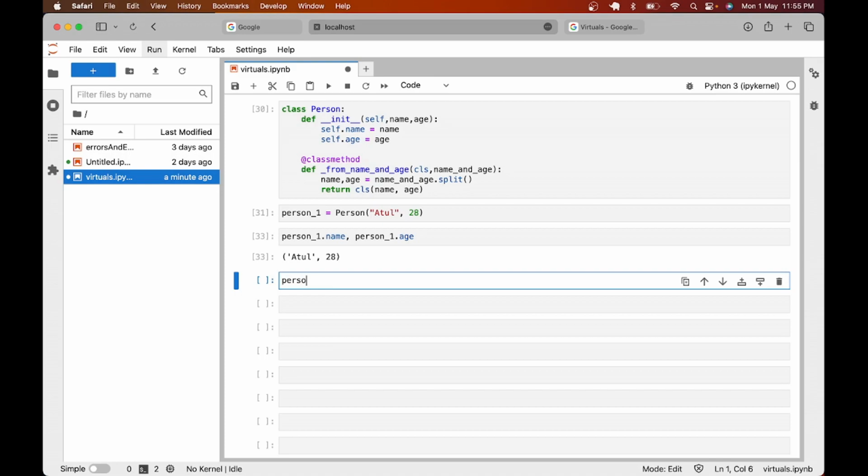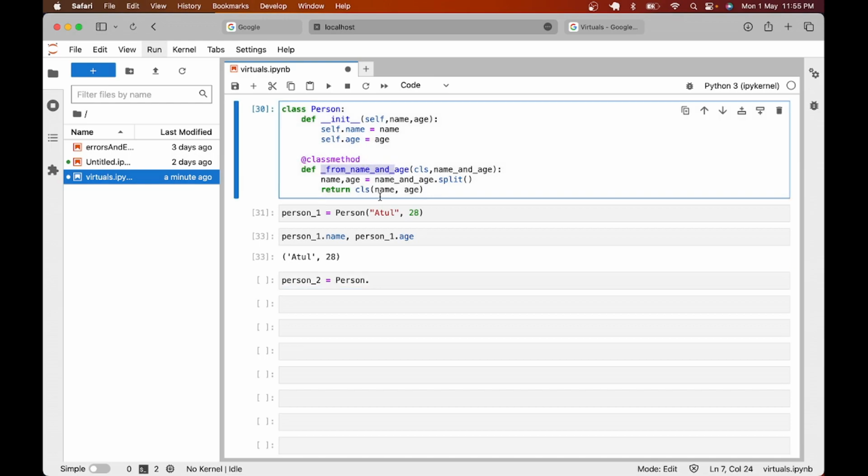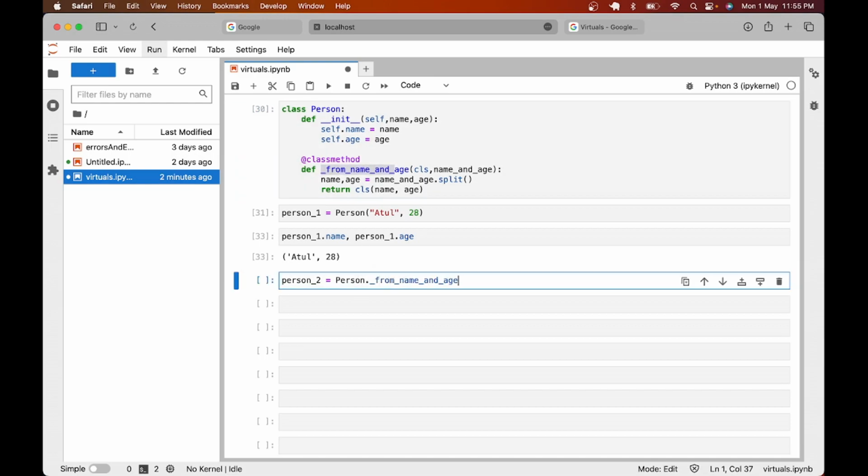Now let's try to create another object using that class method. So now we will say Person, and we will call this class method from name and age, and this time we will create Ashwini and 25. Okay, sorry for this one. This from name and age method just needs one whole string, so we will only provide Ashwini space 25.